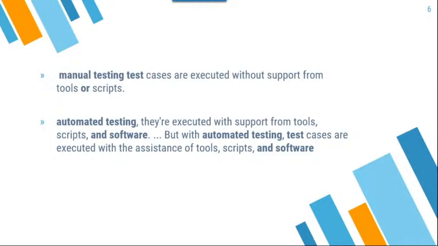So what is the difference between manual testing and automation testing? If you want to do manual testing, you need not use any tools or script. You just launch the URL, enter the URL and click the enter button. You do it manually, without support from tools and script. Whereas if you want to work in automation, you require some scripting and some tools. Based on the tools and script, we can execute all our test cases. Such kind of testing we call automation testing. Is it clear, guys?